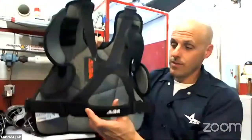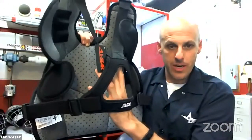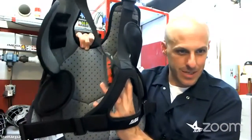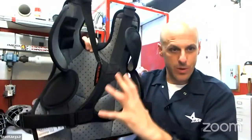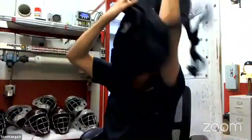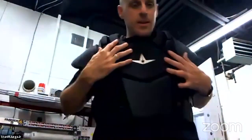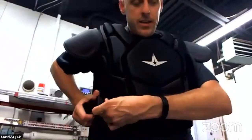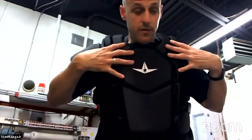The other thing is, even though this is more of a lower price point, we still felt so strongly about the original Delta Flex harness that we incorporated it here. We tried some simpler designs, but we just didn't like them, because this really helps keep the chest protector located on the body as you really need it to. And when you pop it on, it's just a great form-fitting design. The breakpoints are designed to wrap around, give you great protection and not get in your way. It's not too stiff. The hookups are on the side, just like the Cobalt. It's a little bit harder to attach than the Cobalt, but again, just a really nice form-fitting design.